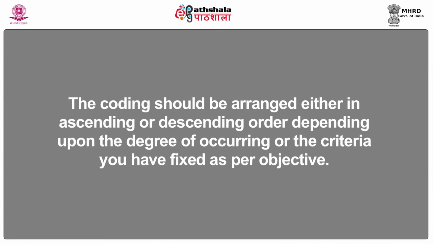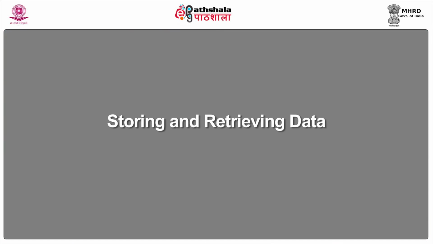The coding should be arranged either in ascending or descending order depending upon the degree of occurrence or the criteria you have fixed as per objective. For example, if you are entering the gender of your respondent, then you can codify male as 1 and female as 2, or reverse.